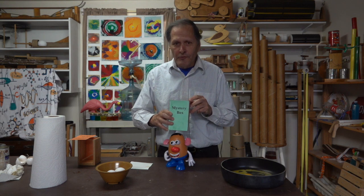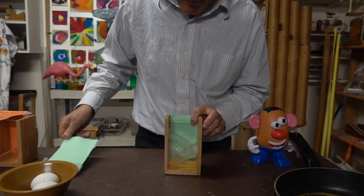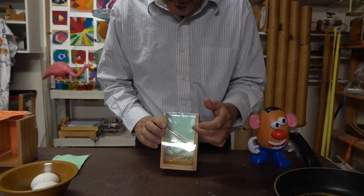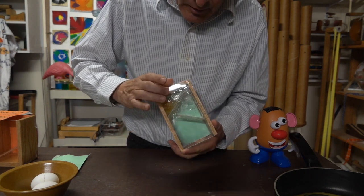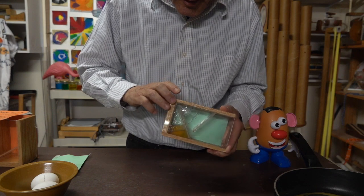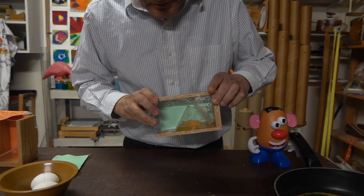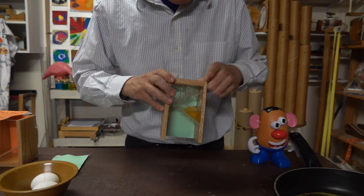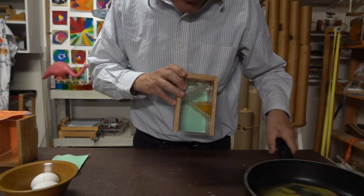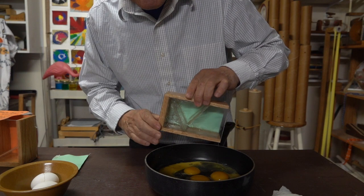Well, that's a little different than the other ones — any ideas how this works? Let's take a closer look inside. This box actually has two shelves; there's one here and a second one here, so when I turn it over in this direction, it gets caught on that shelf, and if I turn it in the opposite direction, it's going to come out from that first shelf but still lay inside that second shelf. So if I want this egg to come out, I have to turn it an additional turn — and there it goes.